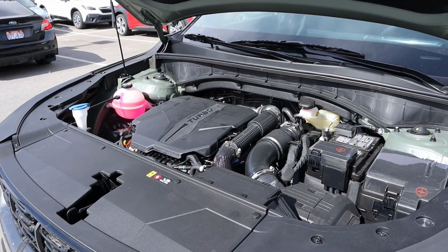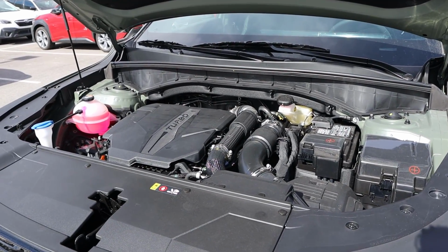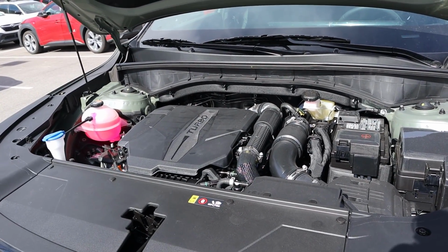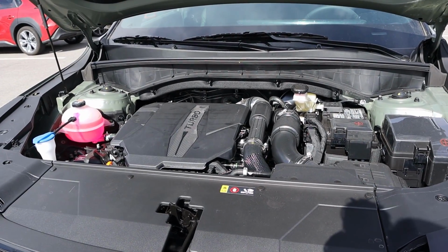Under the hood, we have a turbocharged 2.5 liter 4-cylinder that goes through an 8-speed dual clutch automatic. Fuel economy is 20 around town and 27 on the highway, with power outputs being 281 horsepower and 311 pound-feet of torque.